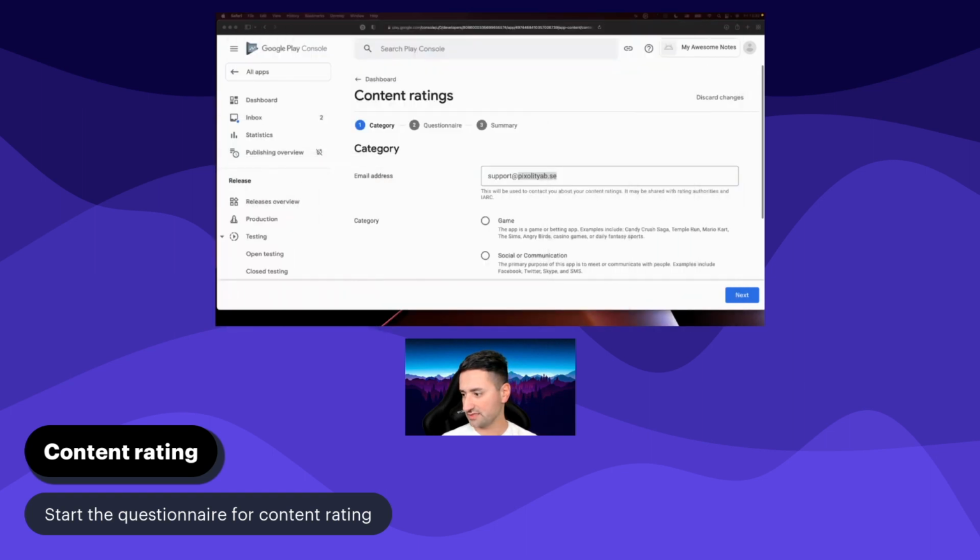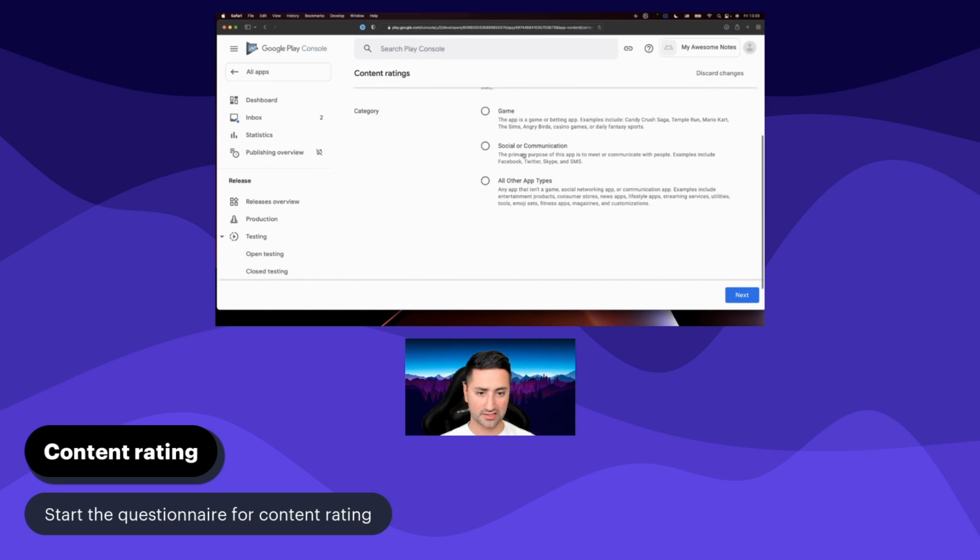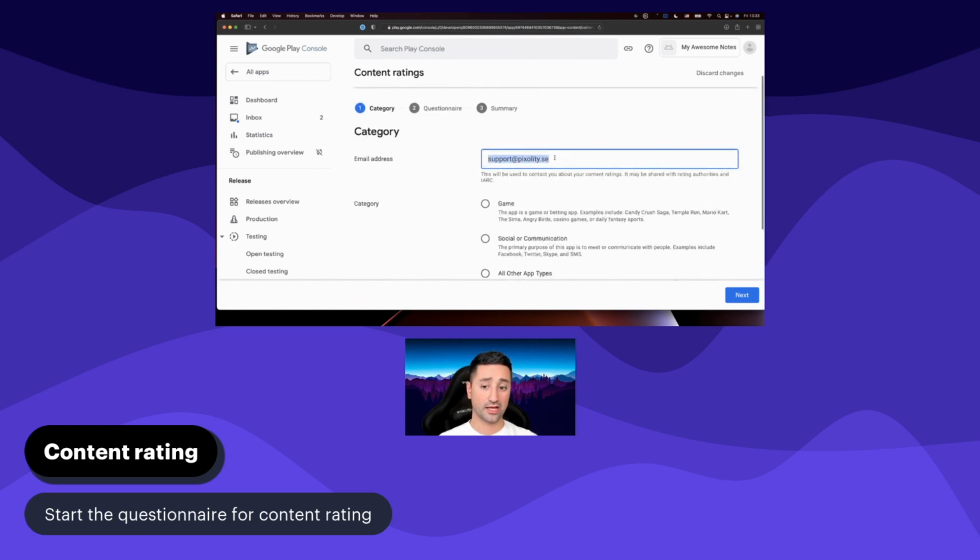So I'm going to bring this into a separate website. I want to check this in my website. And I think it is actually, so I'm not using this anymore. So it's just Pixology.se. And here you just have to enter your own email. So don't enter my email here. This is in case they need to contact you.